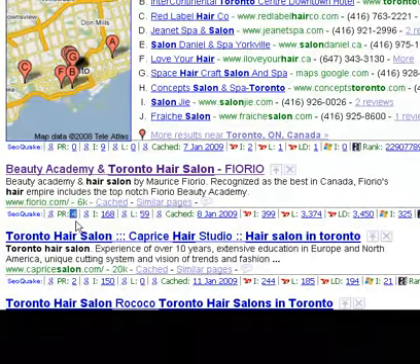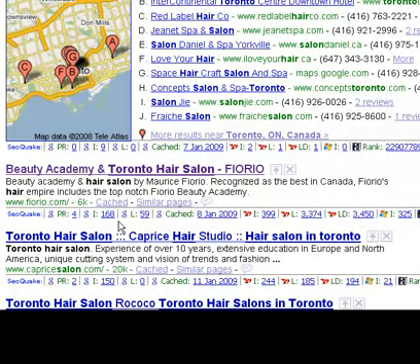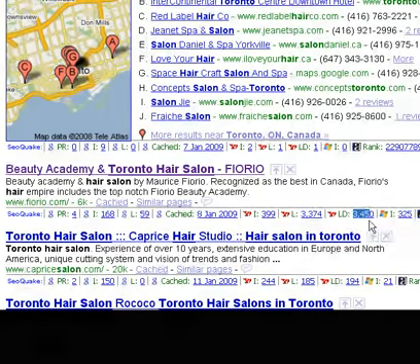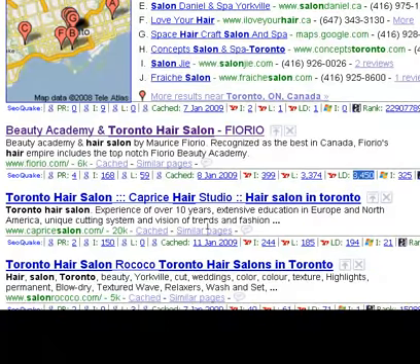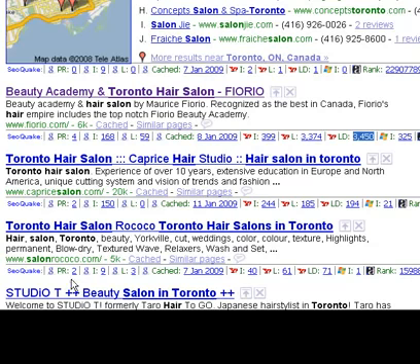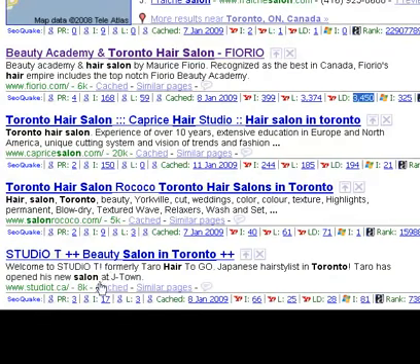So again, we've already done the first one. We've got this information, page rank for 168 index pages, 3,450 links. But let's take a look at some of their competitors. Number 2 has a page rank of 2. They've got 150 pages. The third result has a page rank of 2, and they only have 9 pages. The fourth one has a page rank of 3 and 17 pages.